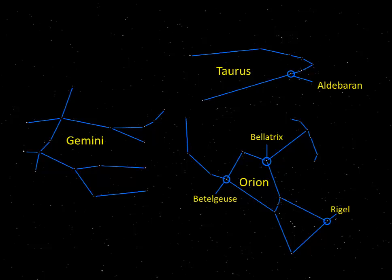Rigel is a blue supergiant with a mass about 18 times that of the sun. The last star in Orion you need to know for this class is Saif. That's a star name I mispronounced most of my life — I learned it as 'Scythe,' but the correct pronunciation is Saif. Saif has a surface temperature of over 26,000 Kelvin, which is just about 5 times the temperature of our sun, and it emits most of its energy in the ultraviolet part of the spectrum.